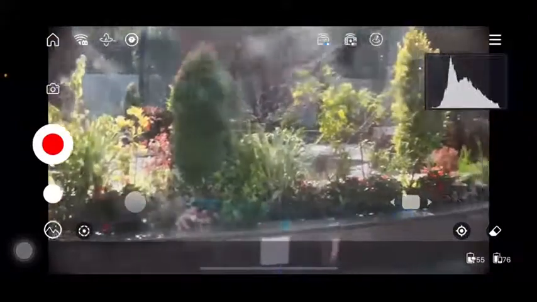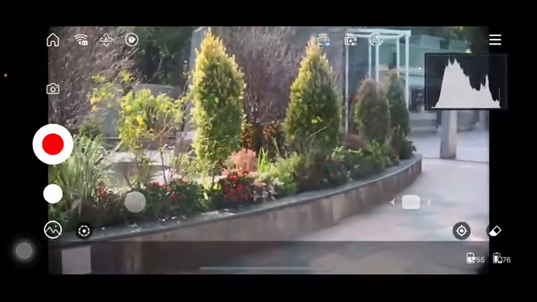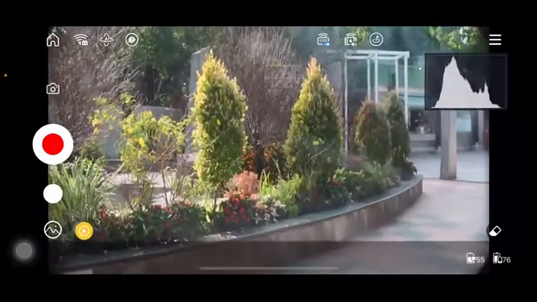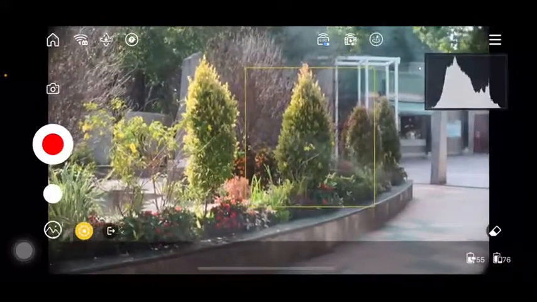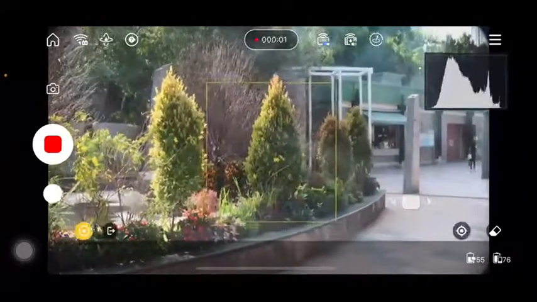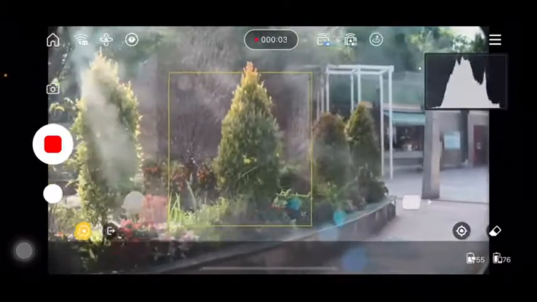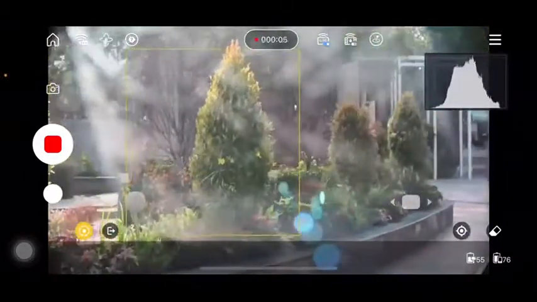Okay, just another area. I'm going to try and see if I can use this tracking and maybe track this tree. Look at this.